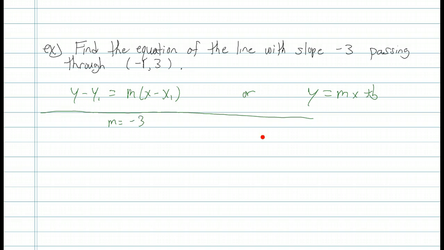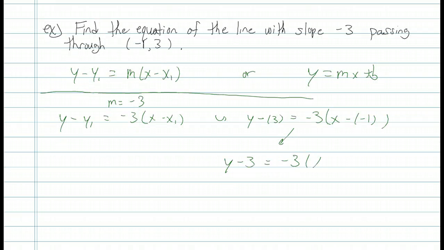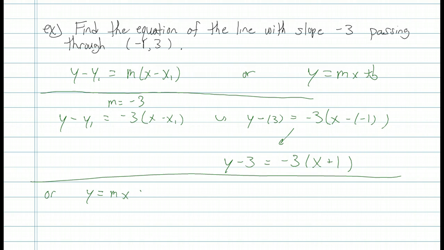Okay, so we're going to plug in m equals -3 into the formula. y minus y1 equals -3 times x minus x1, and we have a point on the line. We're going to plug -1 in for x1, 3 in for y1. All right, let's put parentheses around the numbers just for emphasis. It makes a difference when you write down the x component, because it's going to be x minus -1, and that subtraction is going to turn into addition. So we get y minus 3 on the left is equal to -3 times the quantity x plus 1. Right, and that's one of the forms that we're going to use, the point slope form.